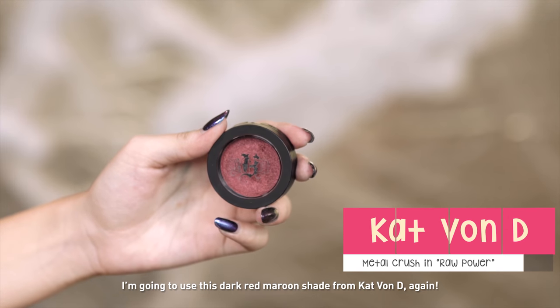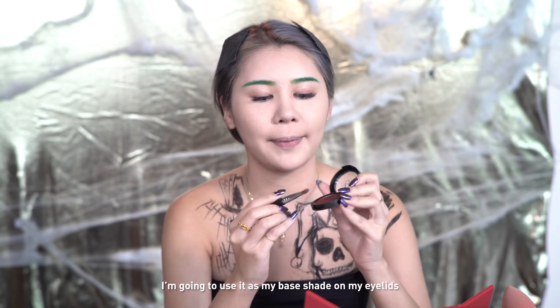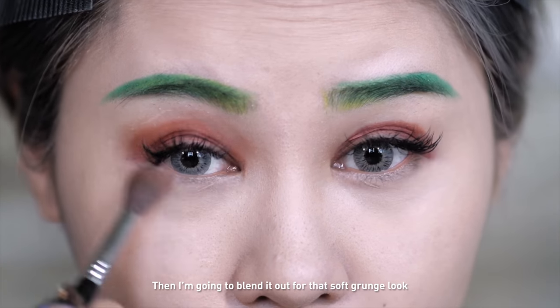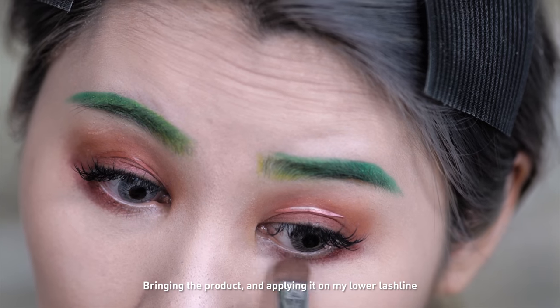I'm going to use this dark red maroon shade from Kat Von D again. I'm going to use it as my base shade on my eyelids. Then I'm going to blend it out for that soft grunge look. Bringing the product and applying it on my lower lash line.